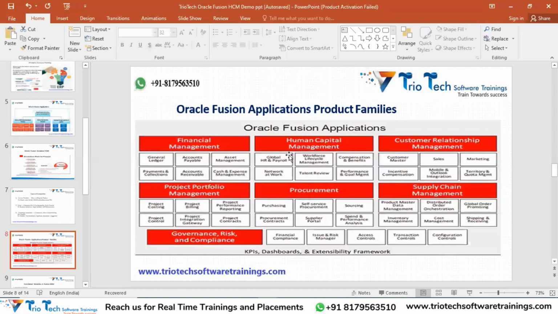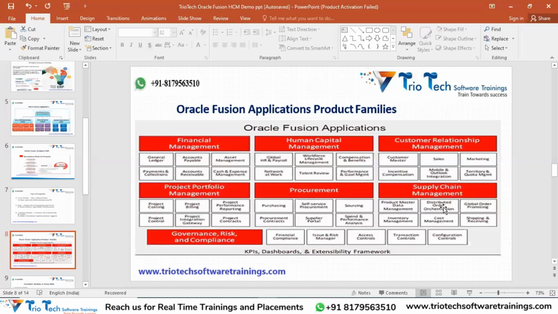So every product is categorized into different modules, team. Like I told you yesterday, in HCM, we have core HR, payroll, absence, talent, goals, performance, compensation, benefits, right, team? Similarly, if you go to Oracle Fusion Financials Cloud, they have modules like general ledger, accounts payable, accounts receivable, cash management, fixed assets.